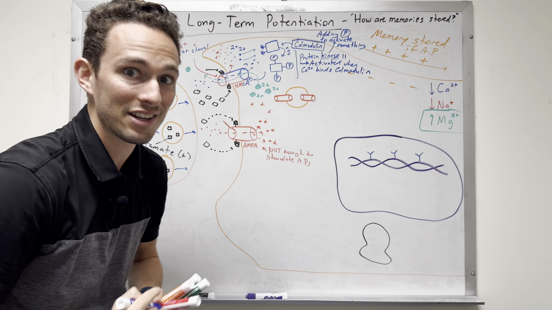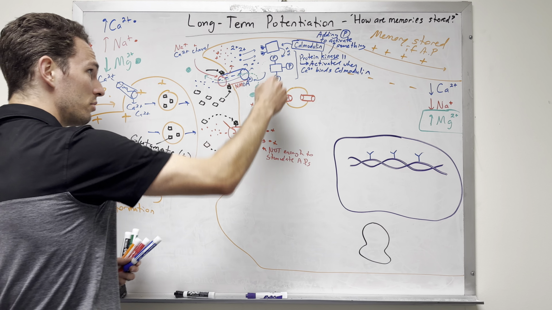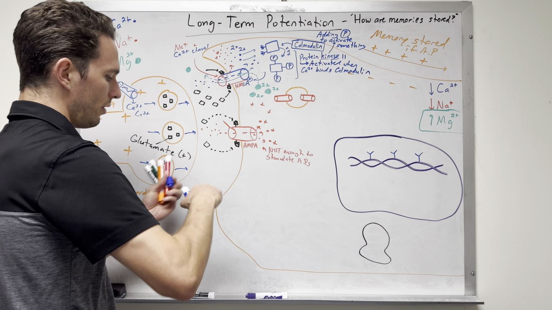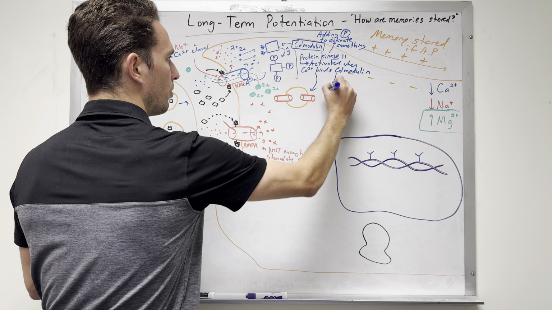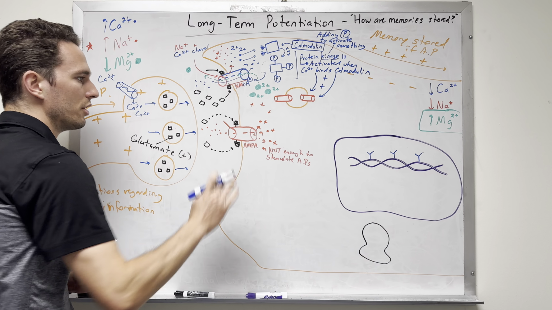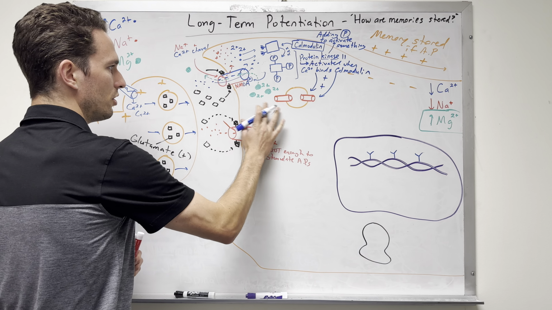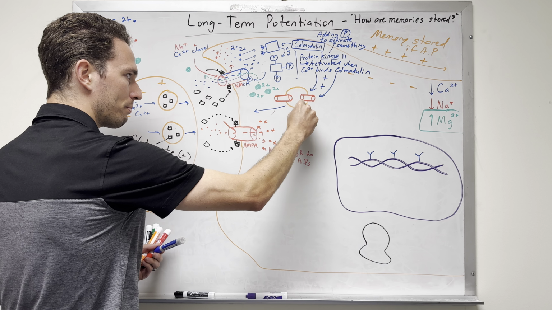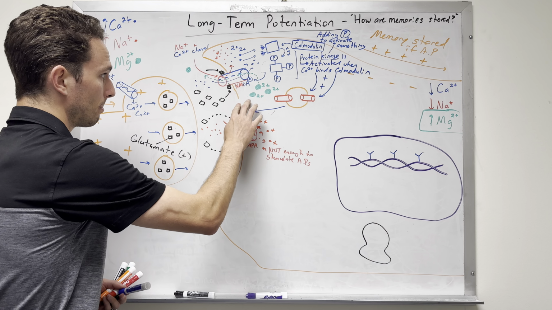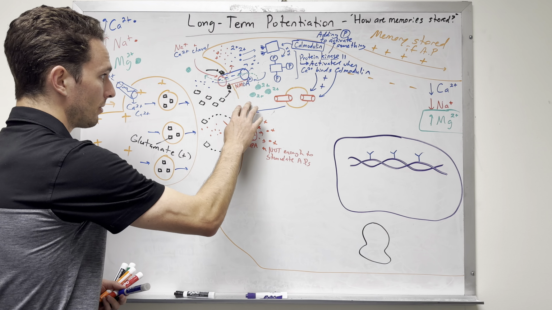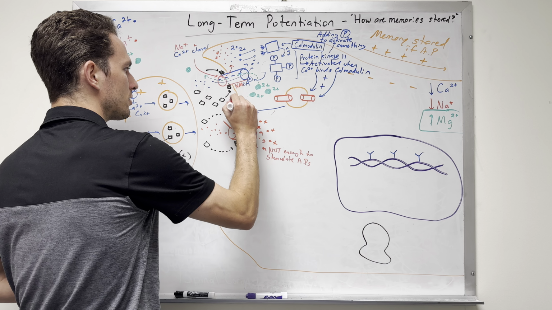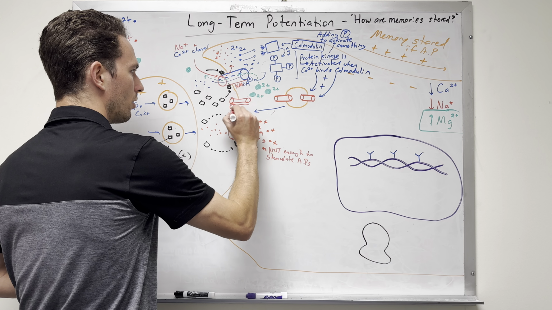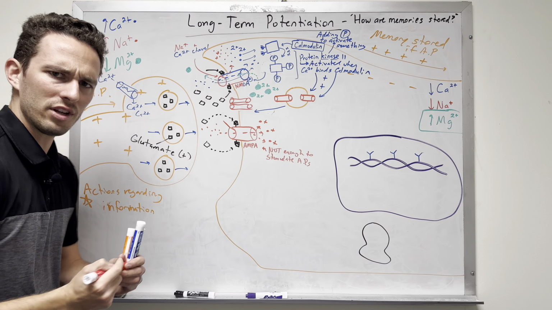Okay, so that's fantastic. Second thing we see is this protein kinase, along with the calcium itself, is going to come and stimulate the pushing out of these vesicles. So what these vesicles will do is they will get pushed to the outside. We know vesicles contain membrane, right? This is a cell membrane embedded with proteins. What are these proteins that you see? They are the AMPA channels, right? So now we are embedding more AMPA channels into the membrane. Well, what does it make more likely then? Well, it makes more likely that these are going to open, bind by, well, we got to draw the little receptor things right here.